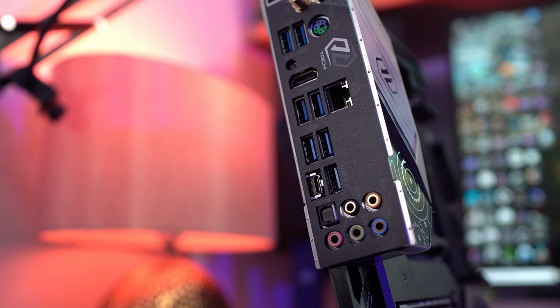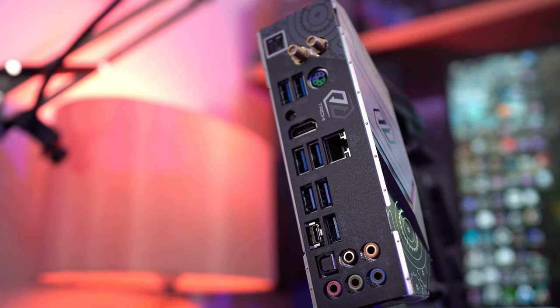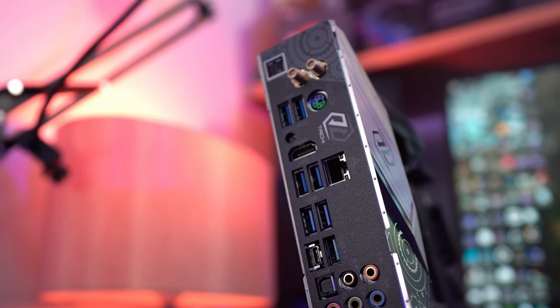But it definitely is a bit of a bummer that all of these boards seem to be so expensive. Currently the cheapest one is around about £175, obviously with less features and not quite so built up. It's a shame that you have to choose between a board that's probably a bit too expensive for what you want to spend, versus an older generation board that you might have to buy or update before you can use it, foregoing all of these modern features. So it's up to you which way you want to go, unless you want to wait a few months for the next generation of B-series motherboards that might be a bit of a sweet spot.